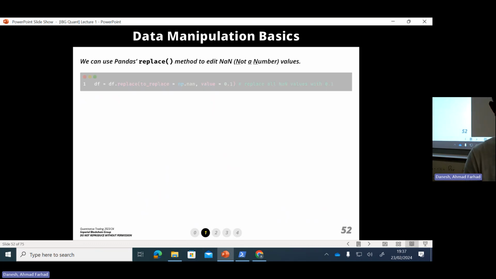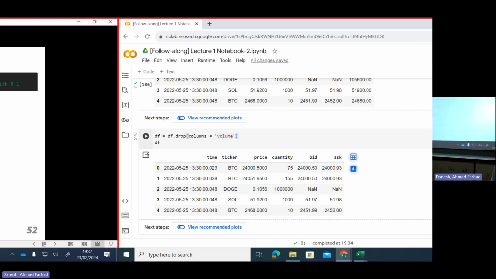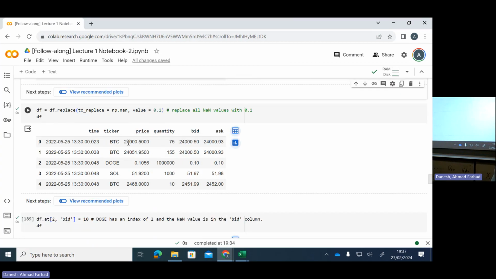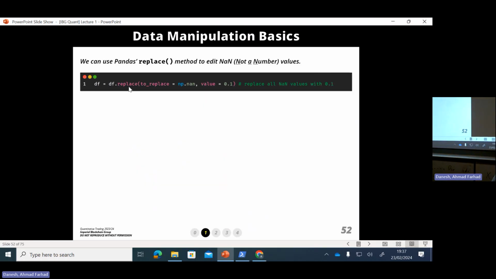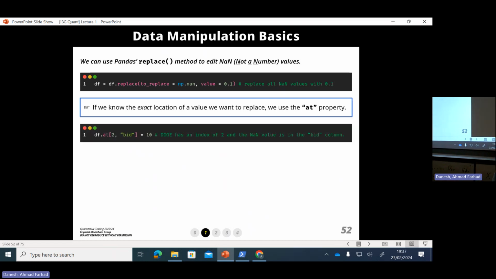We did have not a number values. Very simple. All we do is we use Pandas' replace function. I think hopefully if I just show you that here, yep, line it up. All we asked Pandas to do is, hey, can you replace the not a number, because that belongs to NumPy, and NumPy invented it, and replace this with 0.1? So if we know the exact location, so this would be quite unlikely, but if we did know the exact precise location, so 25 columns down, 10 rows down, we can actually supply those coordinates.